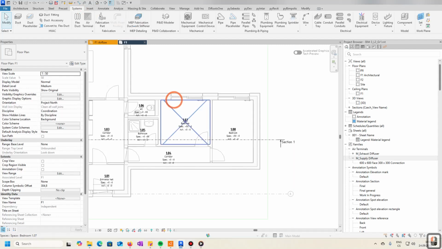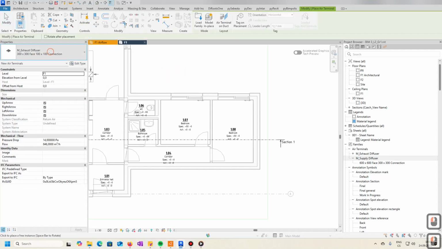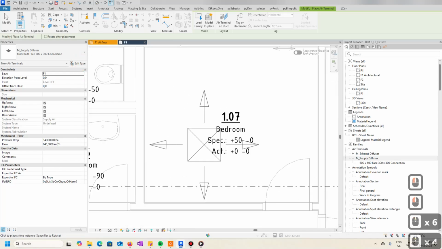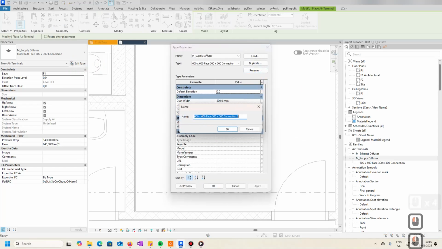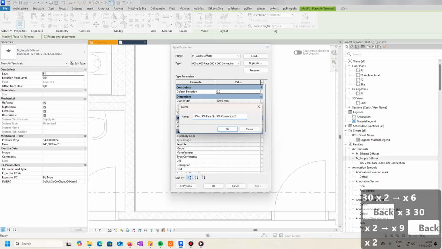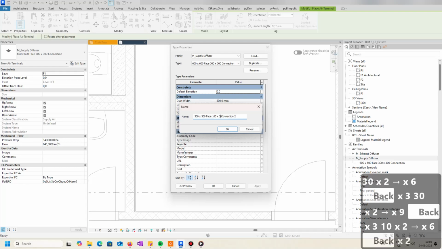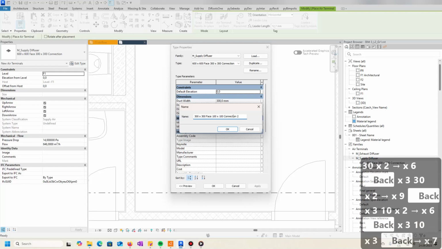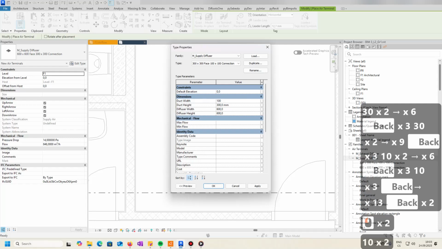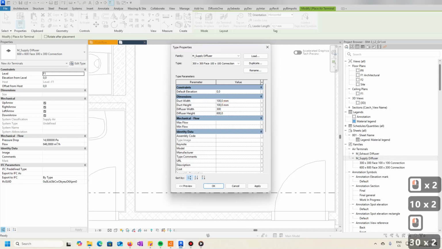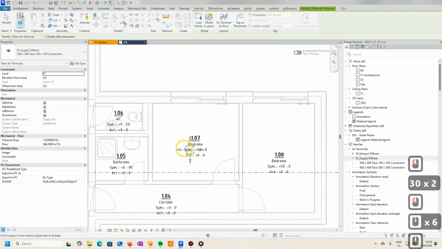Okay, so let's create some supply air diffusers. So we go to systems, air terminal, we select supply diffuser. Right now it's too big because I just need 50 cubic meters per hour, so I make a smaller one. So I duplicate it, I change this name, this number. Let's change the dimension of the connector, which will be just 100 by 100. Perfect. So we change it here and change it there. Hit OK. So we have a much smaller one.